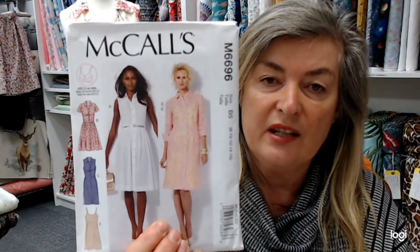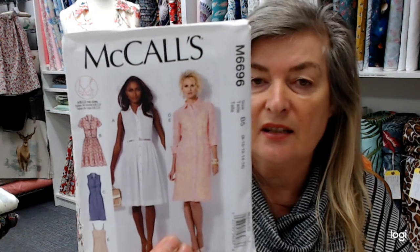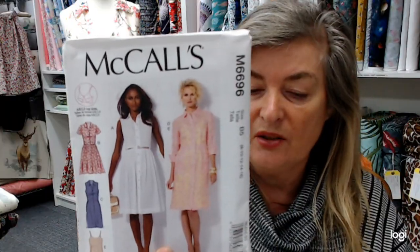You've either got a straight shirt dress version or a more fitted one with a waist and a gathered skirt, which is quite pretty. So I've got a couple of fabric suggestions for that. Damien, talk about picking the right fabrics. That was a beautiful fabric. I have seen that. I think it's a cotton sateen stretch.